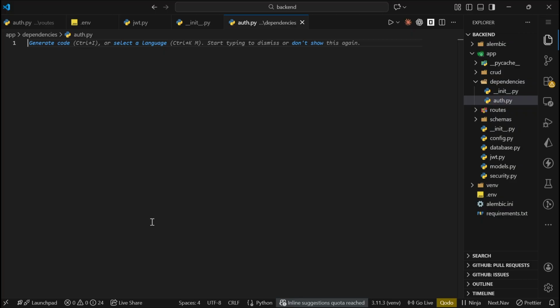And the problem that this file is going to solve is the problem of knowing who is making a request. So how does FastAPI know who is making a request? Once we move past our login, every request must answer the following question. Is the user authenticated? Is their token valid? Who exactly is the user? Can this request proceed? And we don't want to repeat that logic in every route.